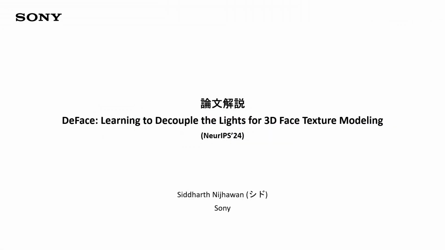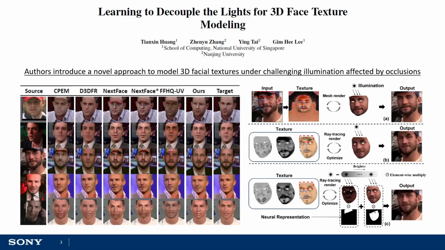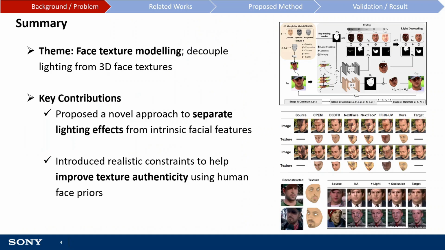In this video, I'll be sharing in-depth details of a paper titled DeFace, Learning to Decouple the Lights for 3D Face Texture Modeling, which was presented at NeurIPS 2024 last year. In this paper, authors introduce a novel approach to model 3D facial textures under challenging illumination affected by occlusions. The theme revolves around the task of face texture modeling by effectively decoupling lighting influences from reconstructed 3D face textures.